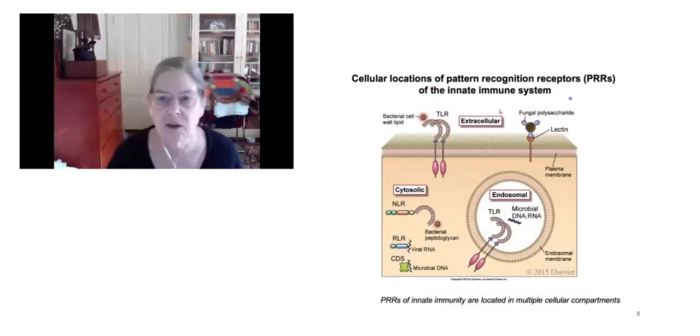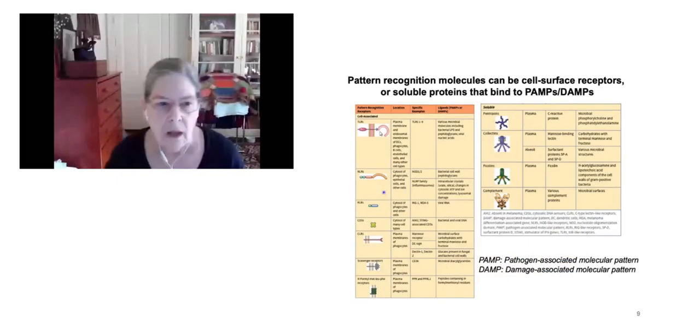All right, so the cellular locations of the innate immune system receptors are all over, as I said before, and I won't go into it much, but they can be extracellular, in the cytosol, and in endosomes. And they recognize different kinds of things, RNA, DNA, and so forth. So RNA and DNA, by the way, if it's in the wrong place, can be recognized, and that's important, especially for viral infections. I'm providing you these lists so you can go back and look at them if you want to, but I'm not going to go through them.